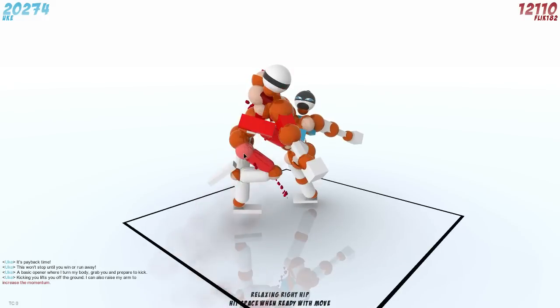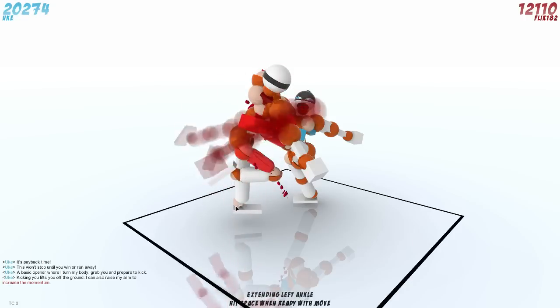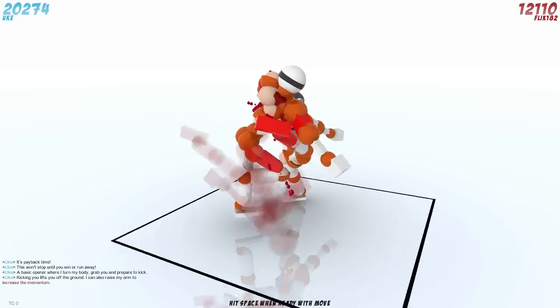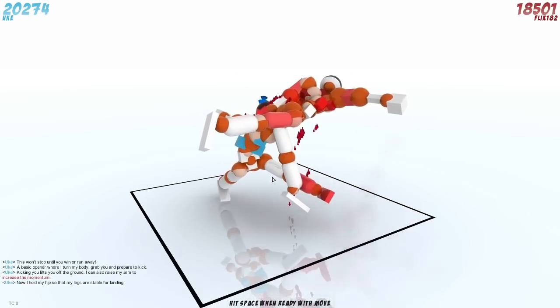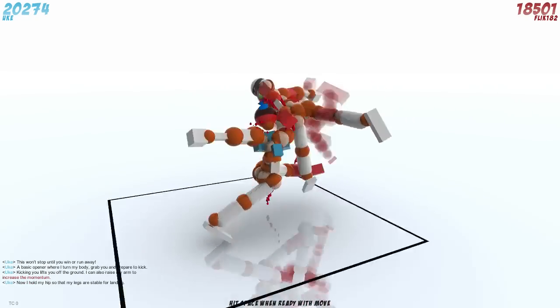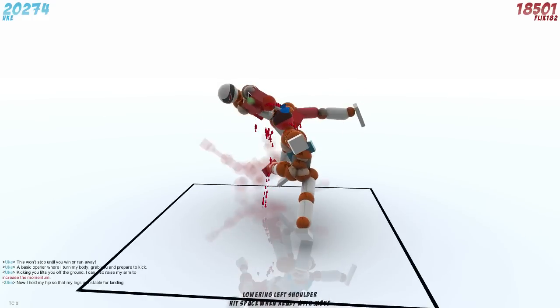We relax this. Extend, extend, extend. Extending isn't the answer to everything, but it might be. Oh, I got him right in the face! Kind of. I'm now holding on to his face, actually. So if I was to raise this hand up, I could pull his head off.